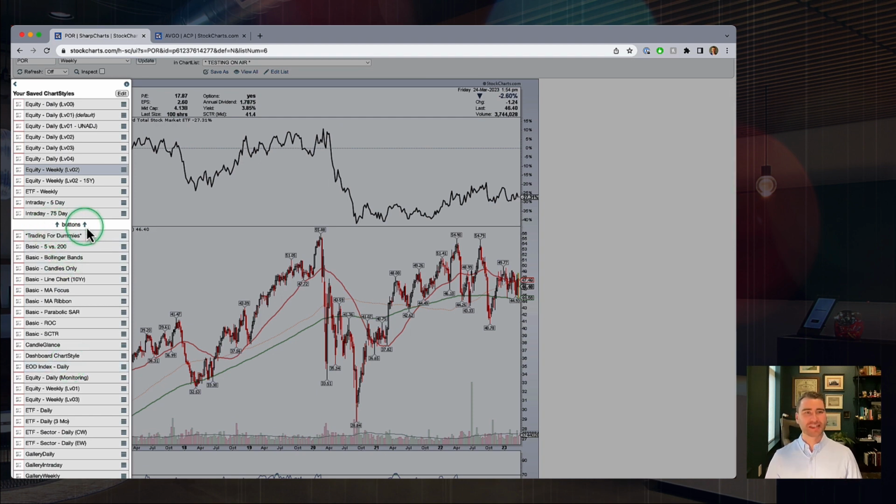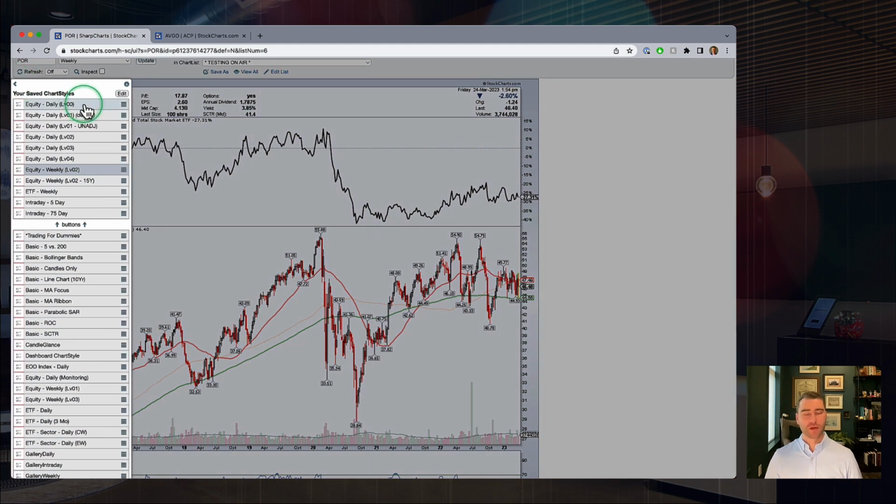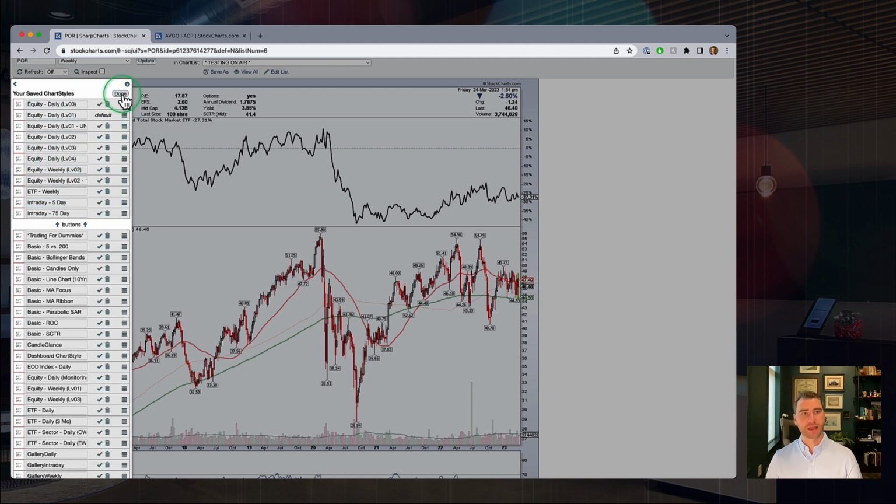Now, this little separator is style buttons, which gives you quick access to any of those styles. That's what these little things are. Save that for another show. But the point is, you can set your default from within this menu. To do so, you're going to look for this little edit button at the top, hit edit, and then you're going to check whichever one you want to be your default. Now, we can see that my default is set to that chart that we've been looking at from the beginning of the show.